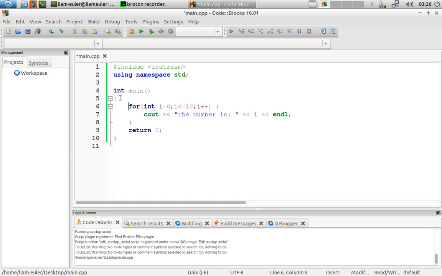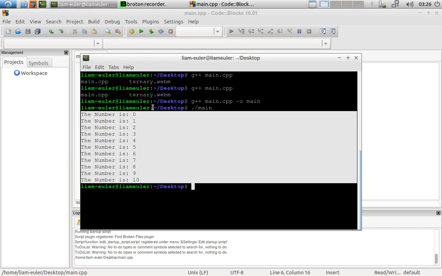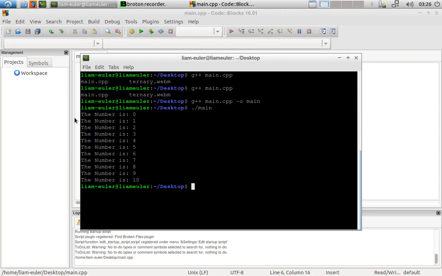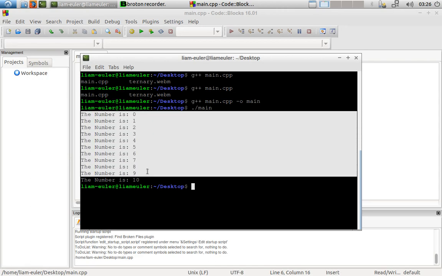I'll tell you again: first we have to write for, then put a bracket, and first we put an initialization. For example, if I change 0 to 1, you can see it will start printing from 1 to 10. In the previous example, we saw that it printed from 0 to 10.